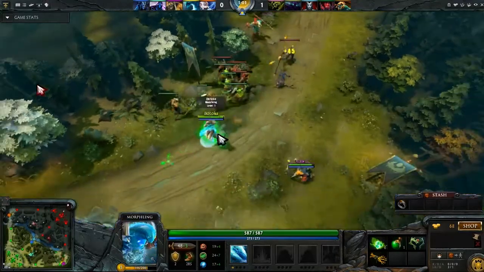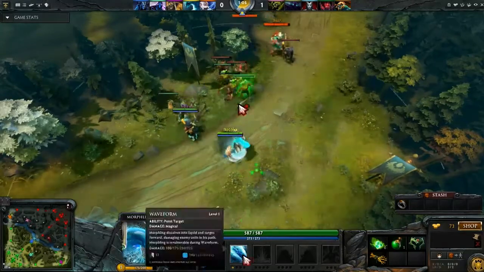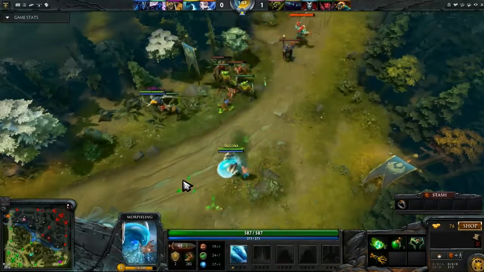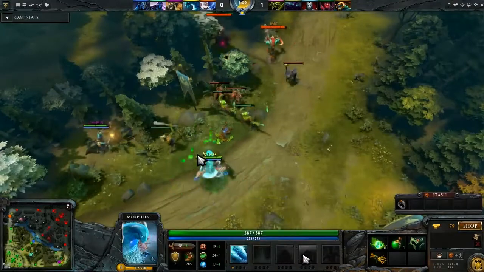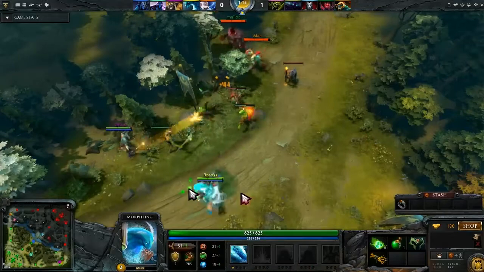Morphling is exactly what he says he is. He is a morphing creature. He has two normal abilities, then three morphing abilities, although this is considered one ability. As you can see, the picto is virtually the same.